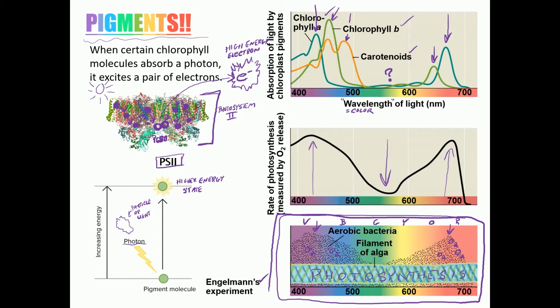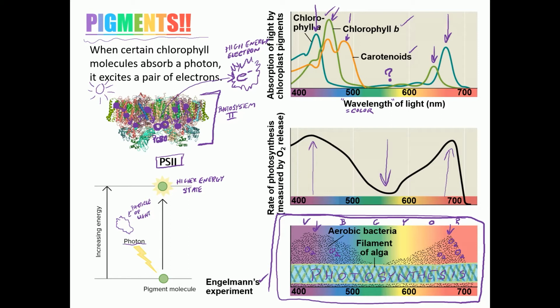This is going to begin what is called an electron transport chain. We're going to keep passing that high-energy electron like we're playing a game of hot potato from one protein to another protein to another protein to another protein until it finally ends up on that coenzyme I mentioned a little bit ago, NADPH. That's the final electron acceptor here.